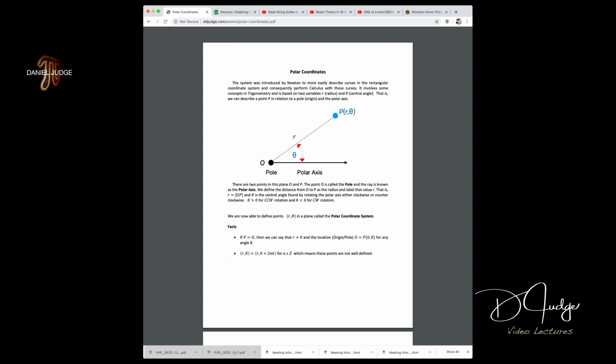So you have two things. You got the pole, you got the polar axis. Now, go back to trig. Generally, when you rotate, we're going to rotate this polar axis, this ray, counterclockwise. When you do that, your angle theta here, the central angle, is positive. Just want to remind people, theta is positive when you rotate.